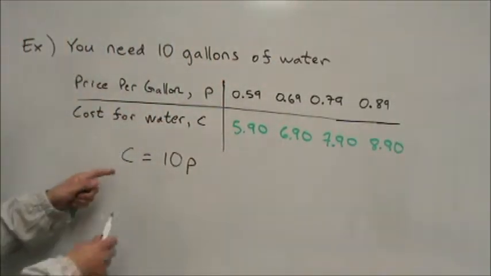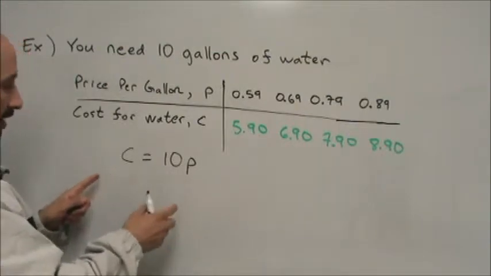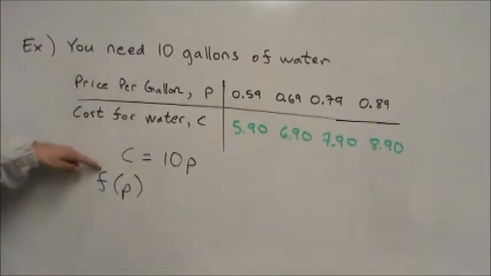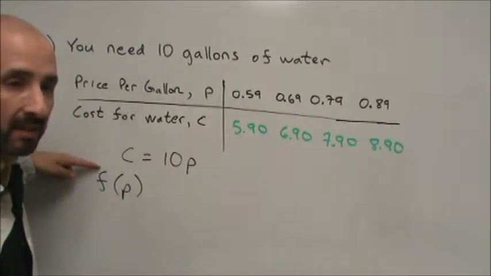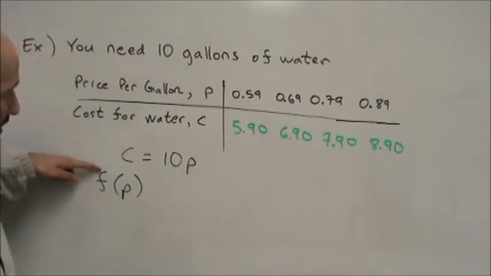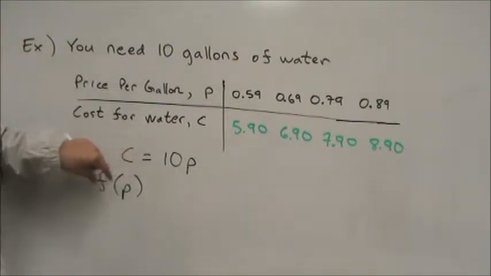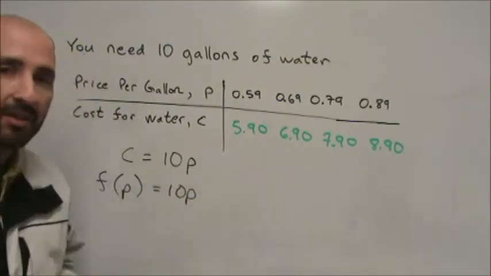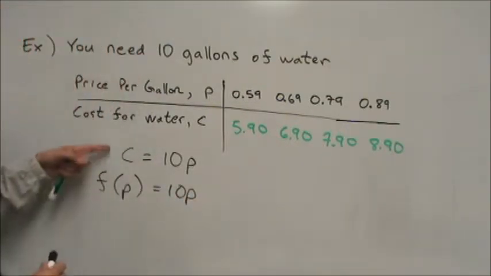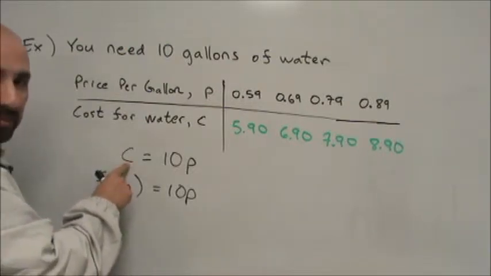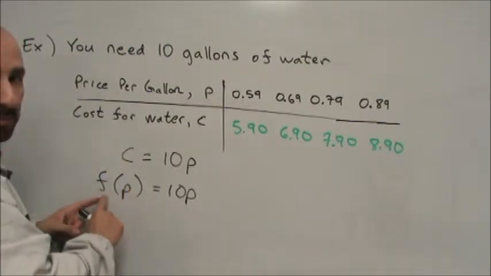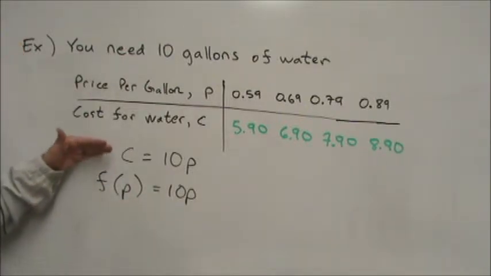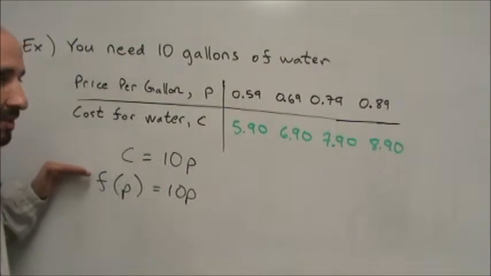So the idea here is, in function notation, here's what it looks like. I'll give you an example. Take the function name, in this case f, it could be any lowercase cursive letter. The function name, in parentheses, the input variable, and the manner in which we calculate outputs. So all we did from here to here is replace the output variable C with f of p, that's pronounced f of p, equals 10p. So the idea here is, this is an equation notation, this is function notation.